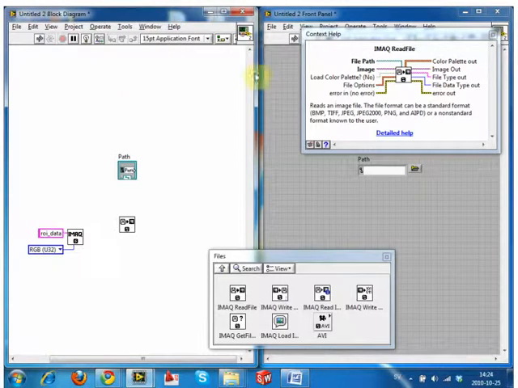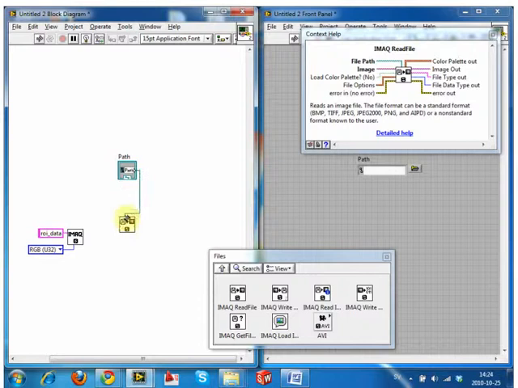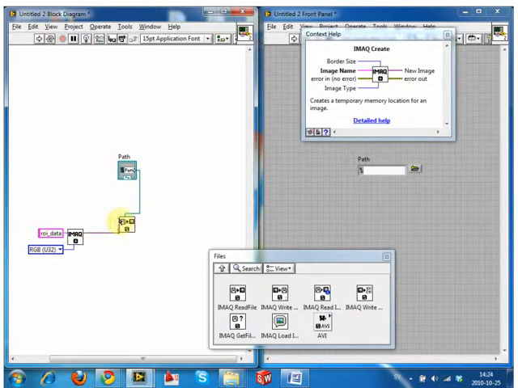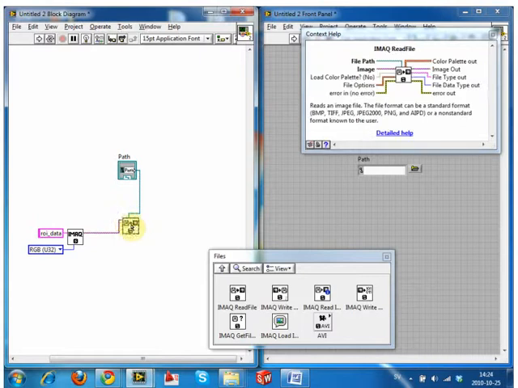So we need to wire in the things that are in bold. Like we had to from the first one, the two things that are in bold are the file path, because it needs to know what to open, and the image, which essentially says where do I need to put this in the memory. So we just connect those two things up. Connect the file path, connect the image. Alright, so now it will actually let you run the VI, because everything is fine. You're making room in the memory, you're opening a file. We're not displaying it, but you don't have to display it, we're just putting it in the memory.